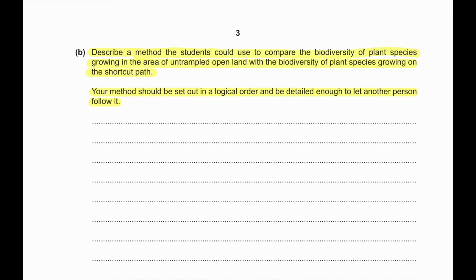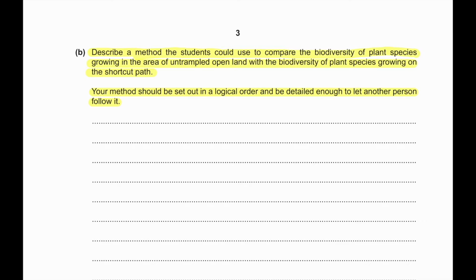The trampled and untrampled areas should be sampled. The quadrats then can be placed at an interval, for example 2 meters along the transect, wherever the transects are basically drawn in that particular piece of land. The species of plant can be identified using a catalog of known species found in that area, and the number of individual species counted, and care should be taken to note low growing, easy to miss species, those that can be present in that particular place.